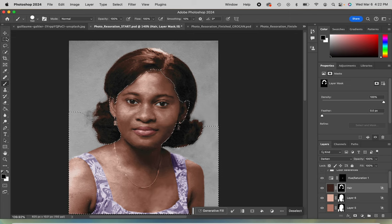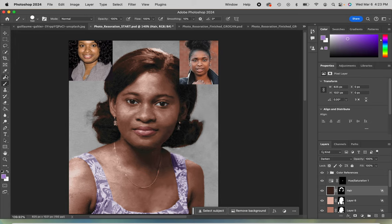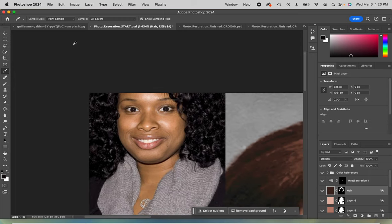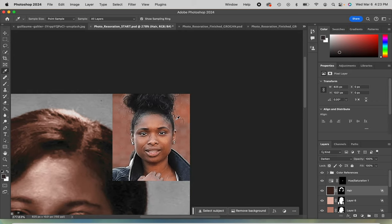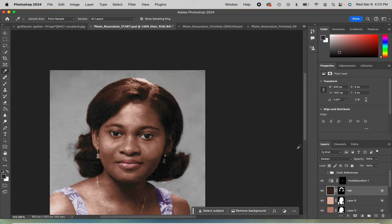Okay. So now I'm going to Command D to deselect. And this hair color can be changed a little bit. So I'm going to pick from my color references. I am going to press I for eyedropper and pick, I mean, it's basically black. Her hair looks very black in both these pictures. I could bring up a picture of someone else that might be a dark brown, or someone else with slightly less dark hair. But I'll roll with this.